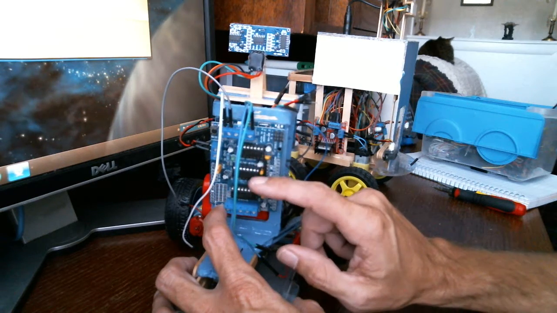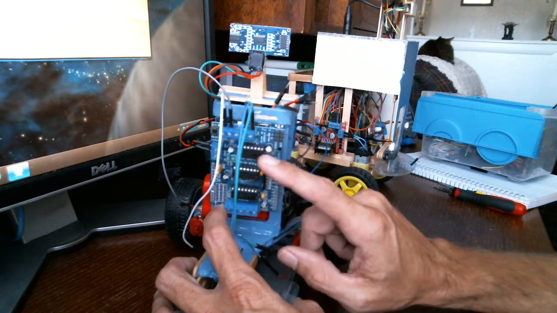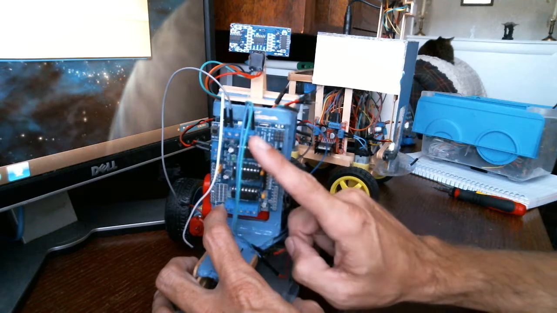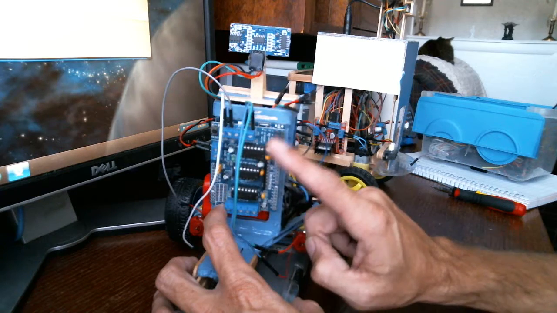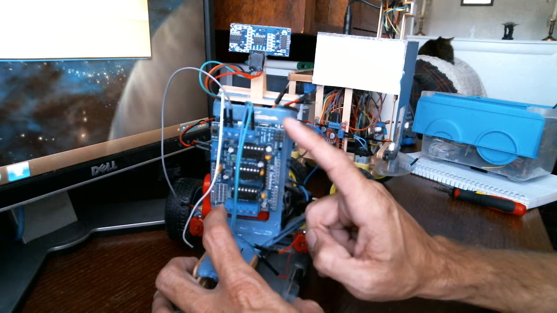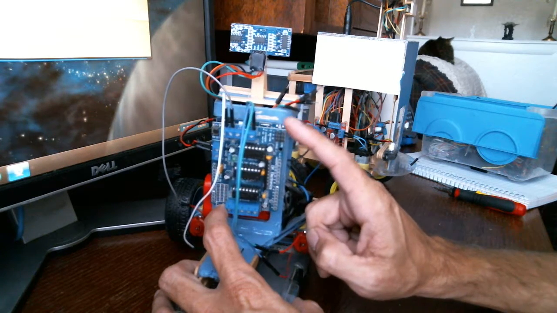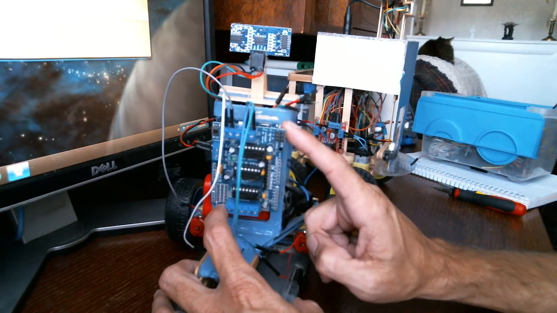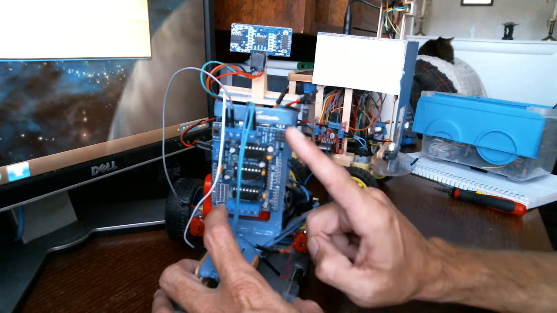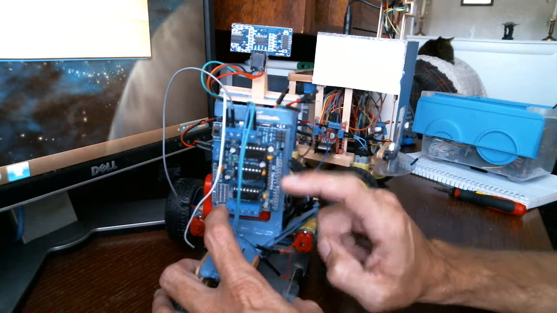But I found out with these, the way they got these pins here stacked, if you're using the motors and the servos at the same time it actually creates a lot of heat on your voltage regulator. I wouldn't actually want to use this on an official Arduino Uno. I'd rather use a cheap clone in case you do burn it out, which is my case, so I'm not using my official one.